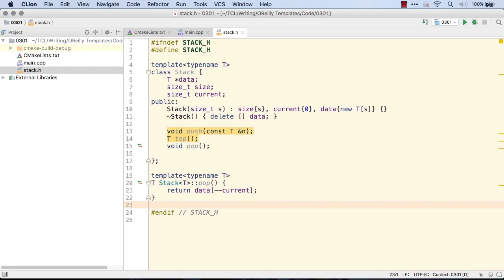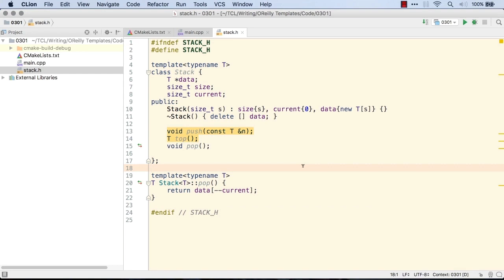Where's the problem? Well, we don't know what type T could be. So returning by value might invoke a copy constructor. This could fail and it could throw an exception. But if it does, we've already changed the value of current and the state of our stack object has now been corrupted. You can try rewriting the code, but it really isn't simple to arrange things so that if the copy constructor fails on return, the current value hasn't been changed.